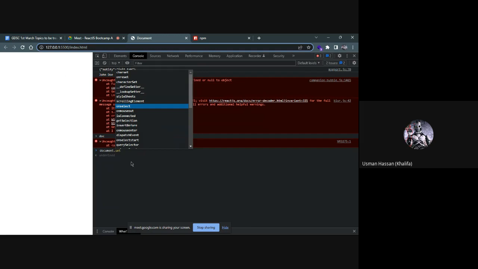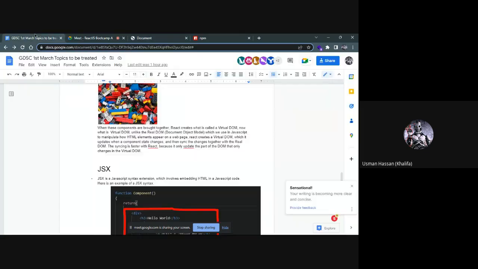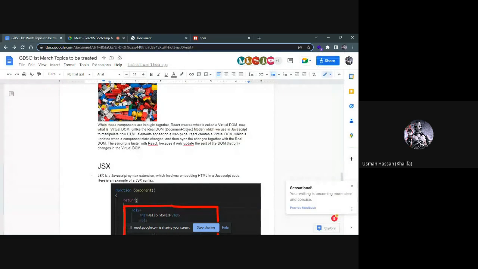So this is what the document is. This is what DOM is, Document Object Model, and you can access it using the document property. Just open your console, write document. You can manipulate it any way you want. So that's what DOM is, which we use in JavaScript to manipulate how HTML elements appear on the web page.